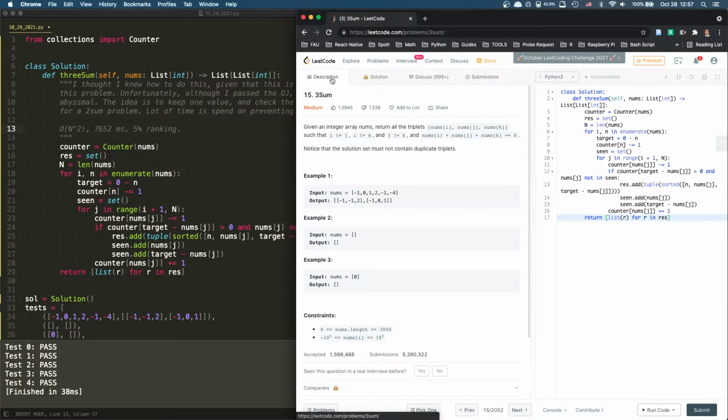Hold on. How about we go back to what we have here? Can we do this like, oh, it's got to be O(n log n). We're sorting already, O(n log n). So I take the first one, and then I look at the remaining. If I take the first two, then I need to look for, oh, there's nothing.